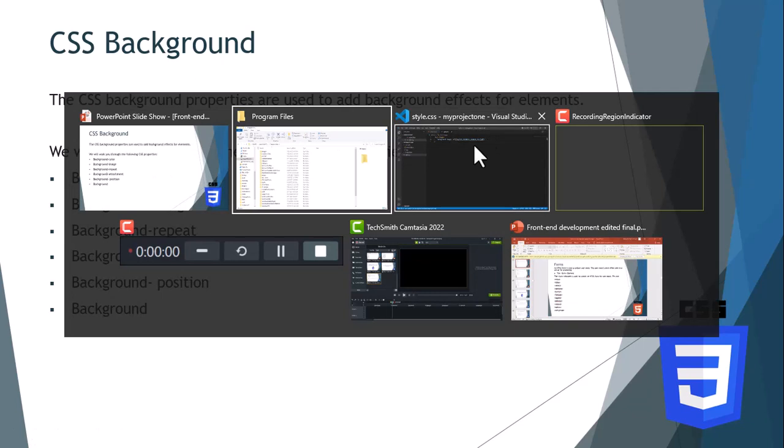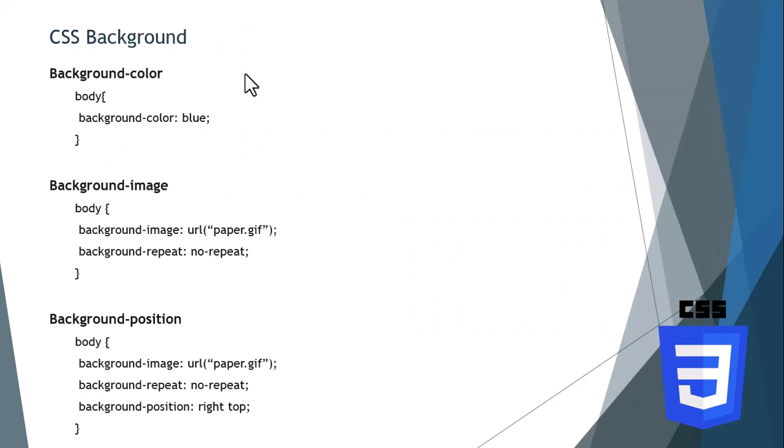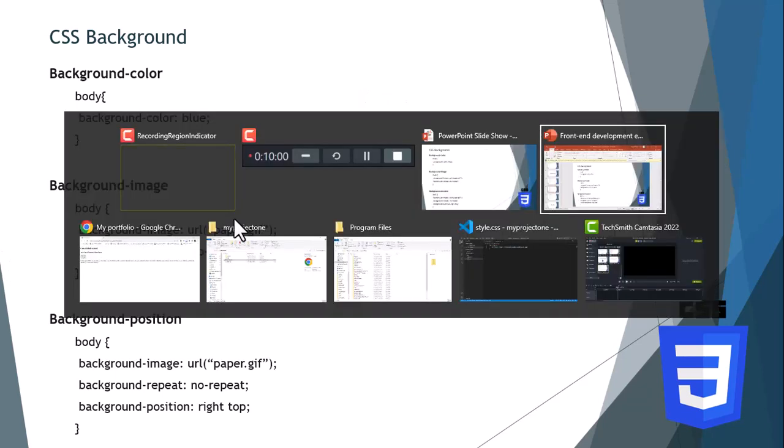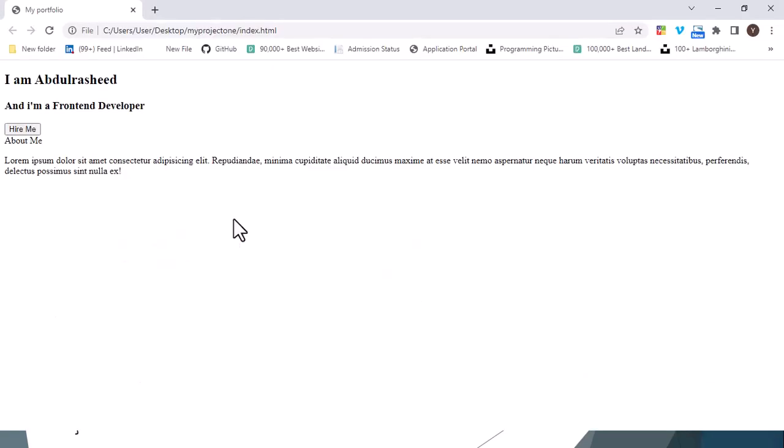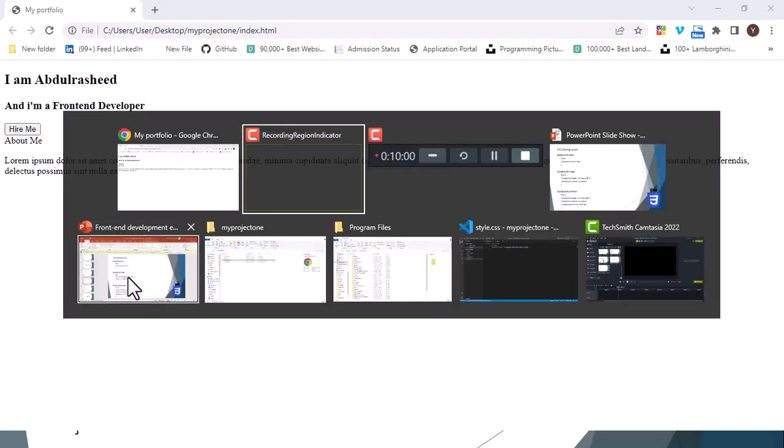Okay, now we see that the picture is no more repeating itself, but we have one issue here because it is not taking the entire width of the browser. So we'll now go there and use the background position. We'll use the background size rather. We use the background size.